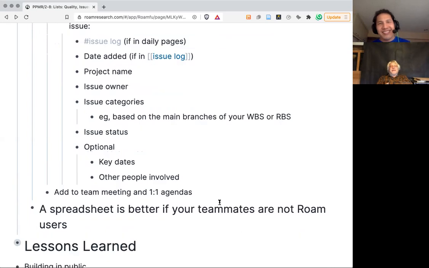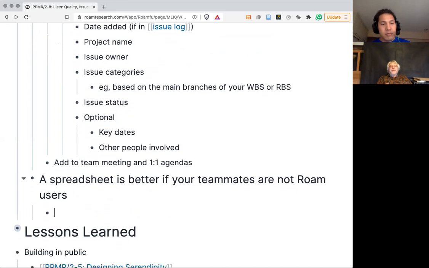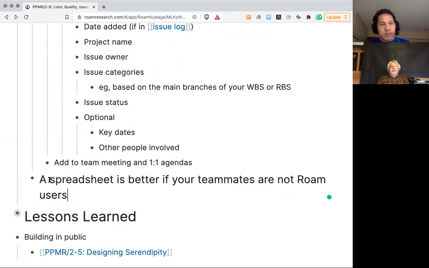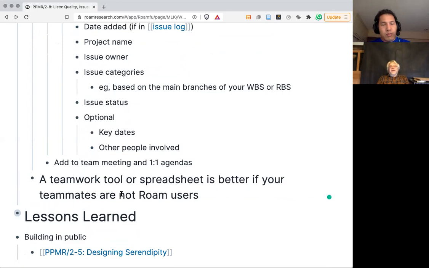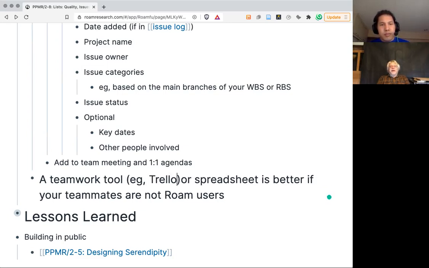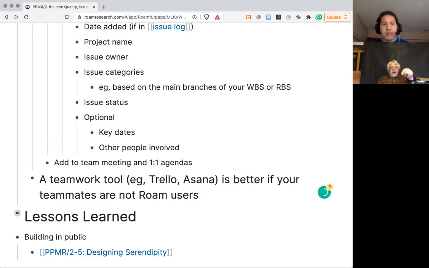Yeah, actually. Because you need everybody, you need to have a workflow for each issue. When you say the issue status, you need to have a list of statuses so that you are sure that people are not moving to the wrong status. And also you need a discussion on each issue. Very often the issues are going back and forth because people don't understand them, or they think it's not their business, so they will not address them. And you need a way to discuss down to the issue level. From my experience.